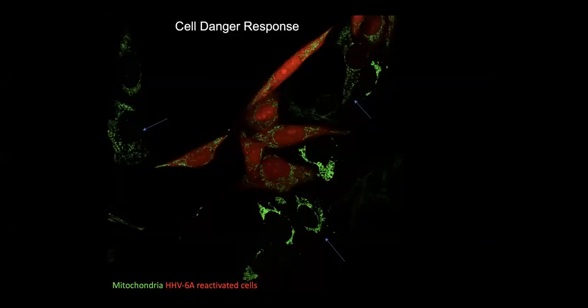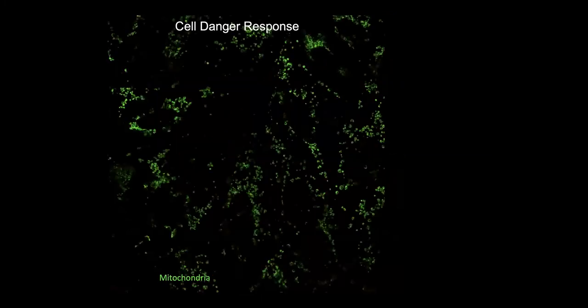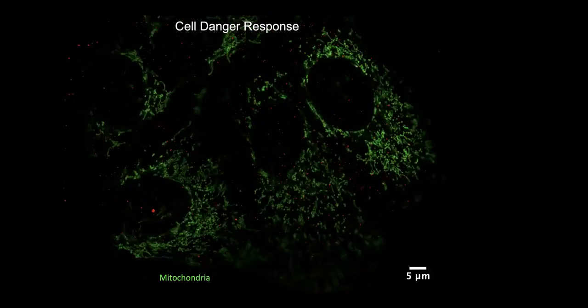For example, over here, I come back to the HHV6 reactivation scenario. You can see here that the cells which are being reactivated are red in color because the red fluorescent protein is coming from the HHV6 backbone. But you can see that the other cells, which are not reactivating virus during the later stage of reactivation, are also fragmenting mitochondria. Here you can see after a couple of days of reactivation, there are no reactivated cells, the initial viral reactivated cells, because they undergo mitophagy, but the rest of the cells have all fragmented, filamentous, punctated mitochondria. You can see another clear picture of this.